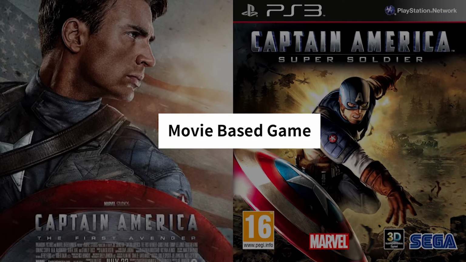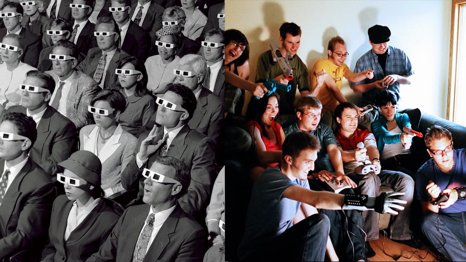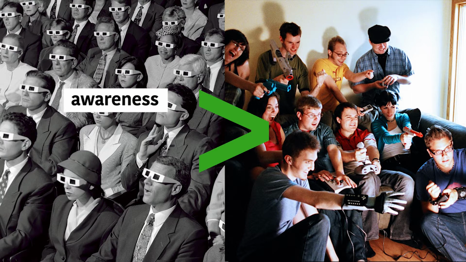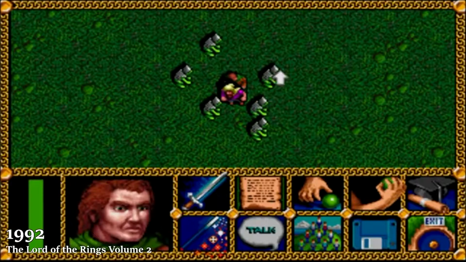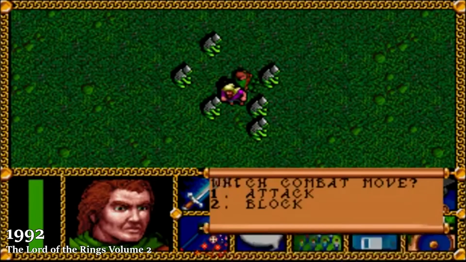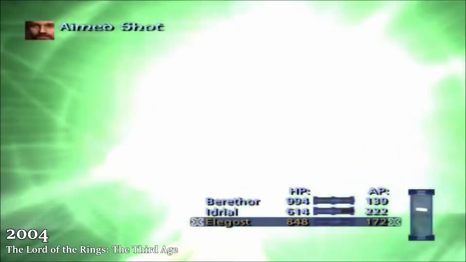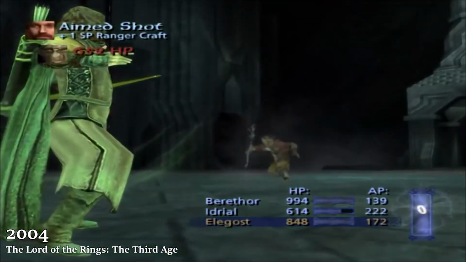In general, it can be seen that the gamification of video content is more varied than the video imaging of game content. This is because the number of people who enjoy video content is higher than that of games. Therefore, it is known that the awareness and popularity are quite high. Furthermore, due to this awareness and popularity, it is often reproduced as a game that exploits the existing popularity.